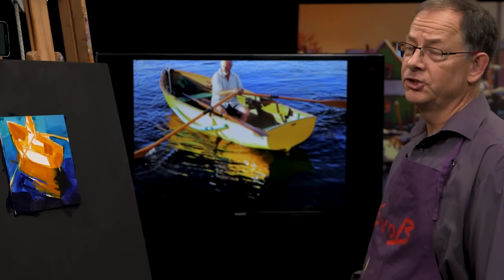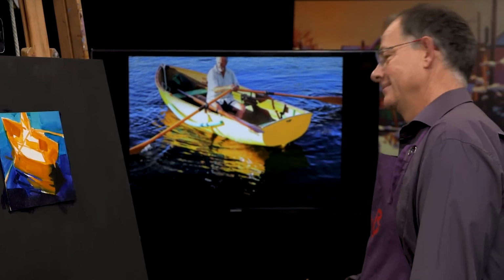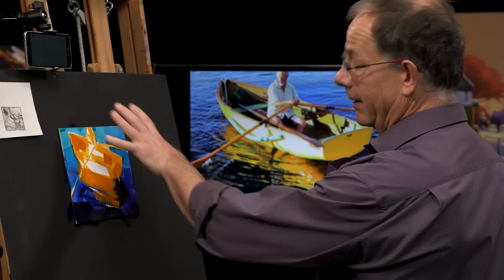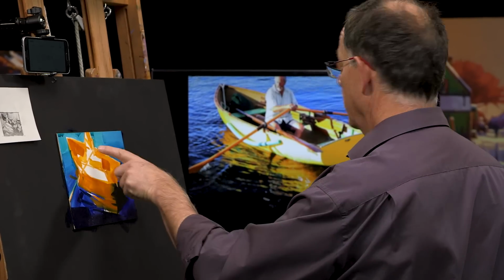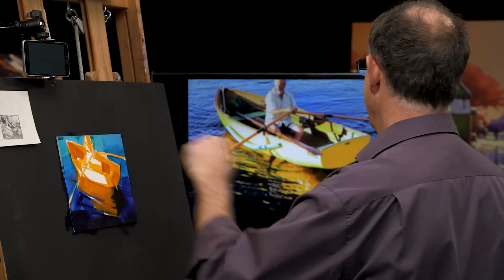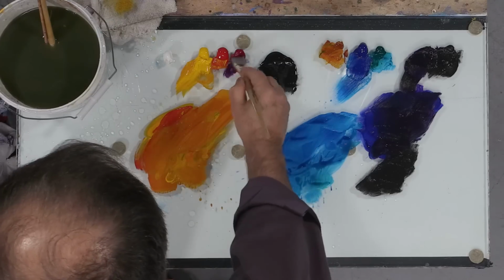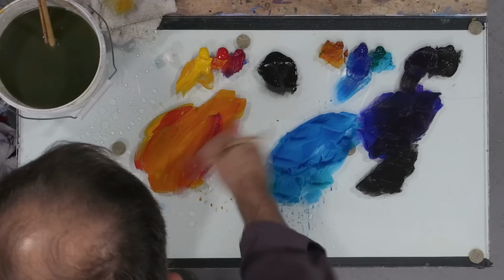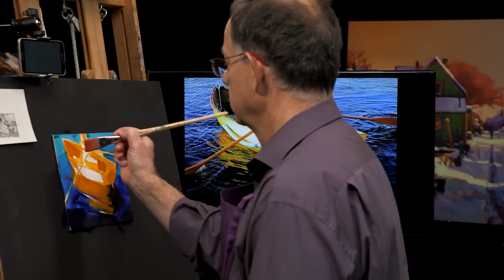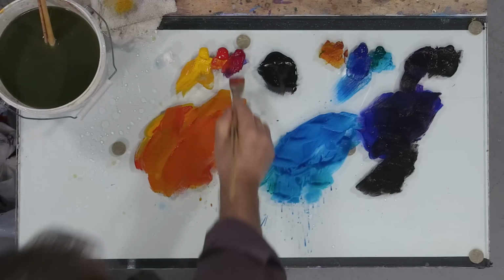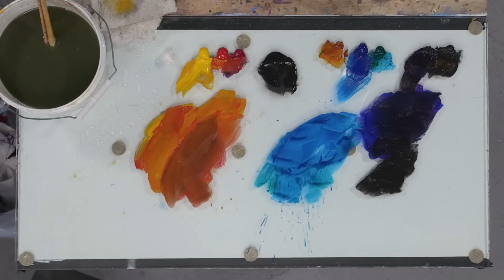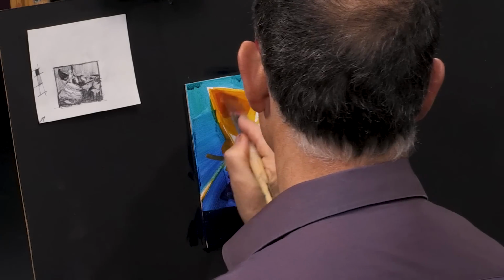Halfway, 9 minutes, 29 seconds. All right, so big stuff, right? Simplify. Now, down through there, that's going to stay mostly light. Okay, I want to make that a little bit deeper. So I'm going to take some of the magenta. I want it warm. Really, it's kind of a dark value. It's got to be darker than that. And add a little bit of black to it. Trying to paint that shadow you see there.